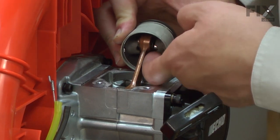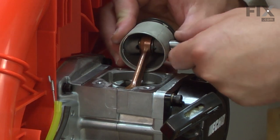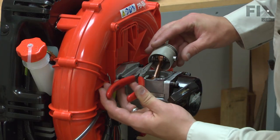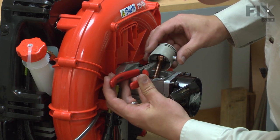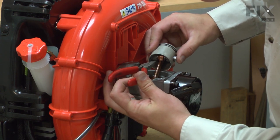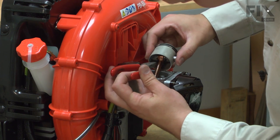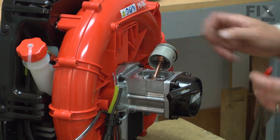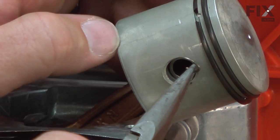Now I've pushed the wrist pin through so it's even with the needle bearing inside the connecting rod, and I'll install the second washer. I'll push the wrist pin all the way in. And now I can install the second retainer.